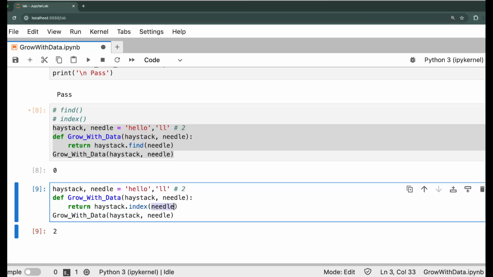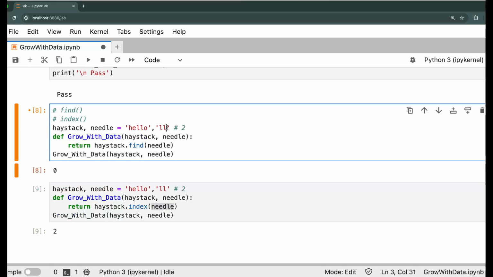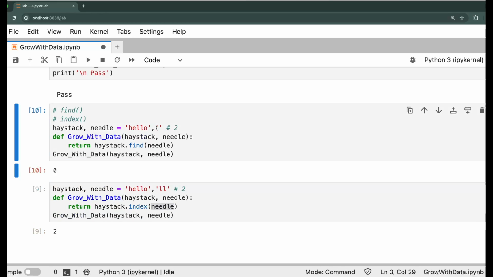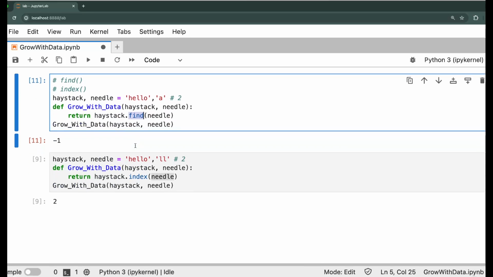However, there are some differences between these two. So what is that difference? Let's see. So first test case is the ideal scenario, and then if it's blank, you get 0. If it does not exist, you get -1. So the find works great.